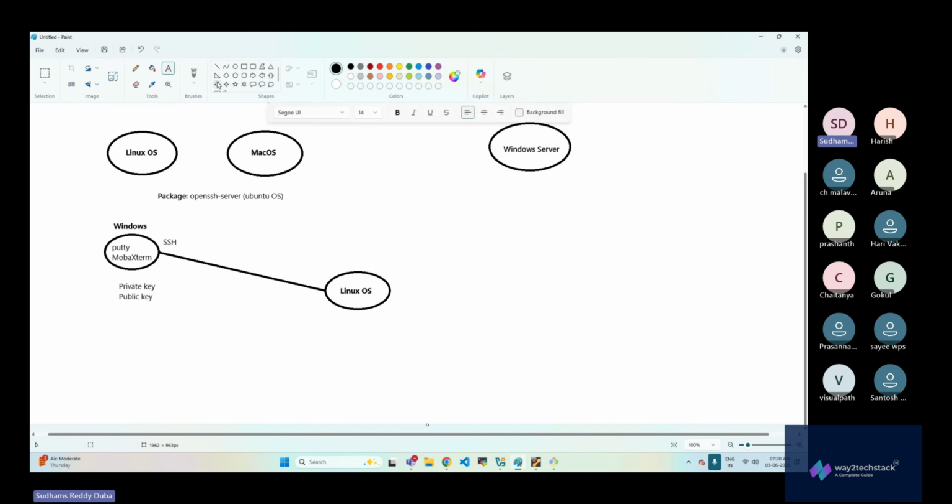Now I need to copy this particular public key and store it in the system. But where do I have to store it? First of all, you have to decide to which user you want to authenticate by using this key pair. Let us say, for example, it is testuser on this Linux operating system.